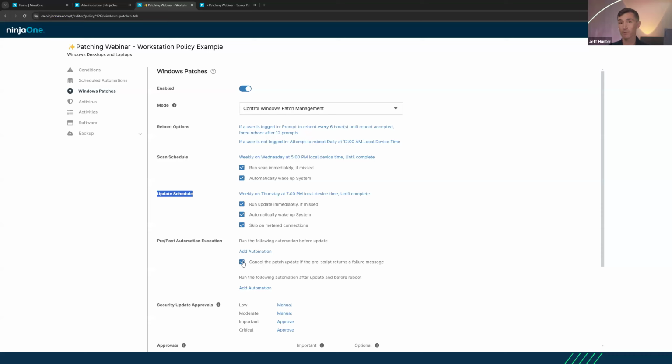You can even use this pre-script to perform a check. So if the stage is not set for the update to occur successfully, you can exit out of it, preventing any disruption. A good example that I would have used when I was managing devices is for servers. The servers could transfer files. Servers were largely LMSs transferring content to other servers. And so I would certainly want to have a script here to check for any potential file transfers that were ongoing for that server. And if there was an ongoing transfer, I would want to exit out of the patch update because that would disrupt my file transfer. So just an example here of how you can handle that with NinjaOne patching.